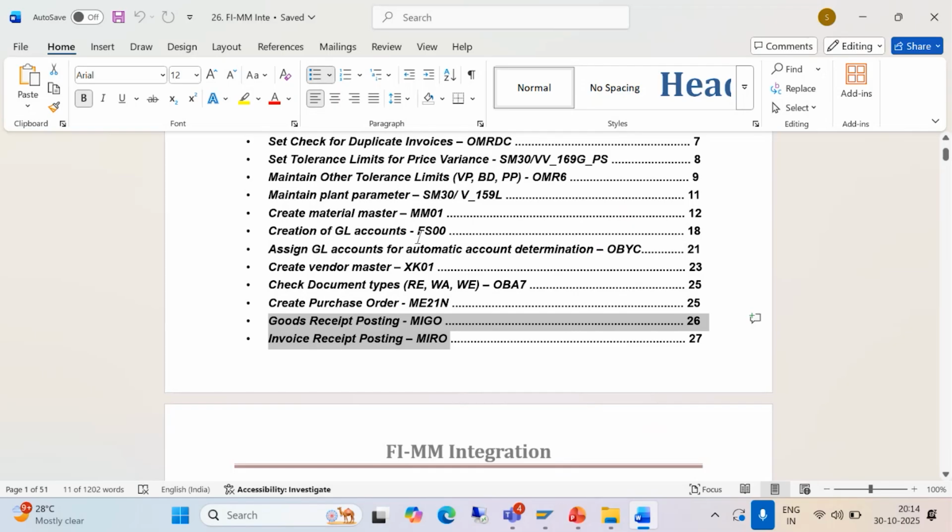So you should be in the position to tell what the part of FI-MM integration is. As part of FI-MM integration, I am responsible for the creation of GL accounts, and the GL account is assigned through the automatic account determination, the OBYC setting. In OBYC settings, VSX is the stock transaction key which is pre-delivered by SAP. Through that, I took the information from the material management people and assigned the GL account of stock of raw material there. The next step in OBYC setting is WRX, the transaction key pre-delivered by SAP, which is for GRIR.